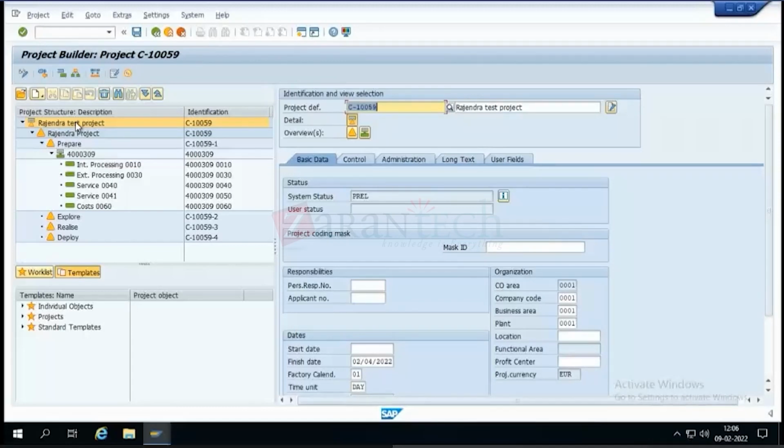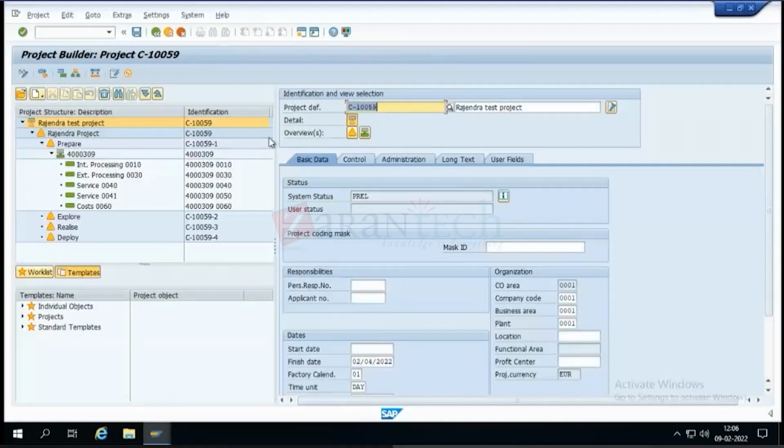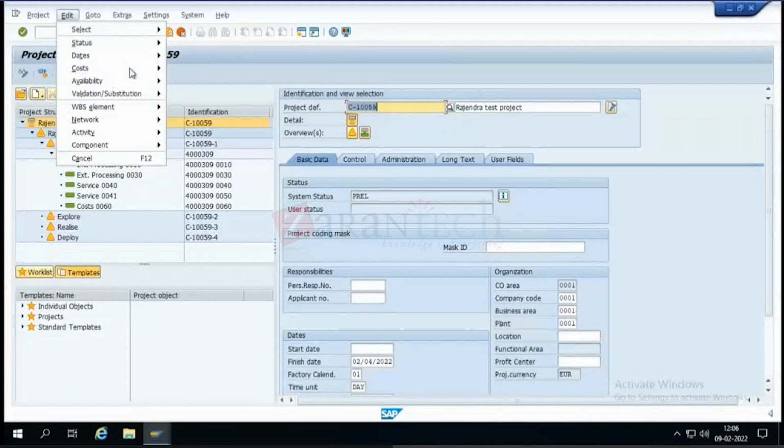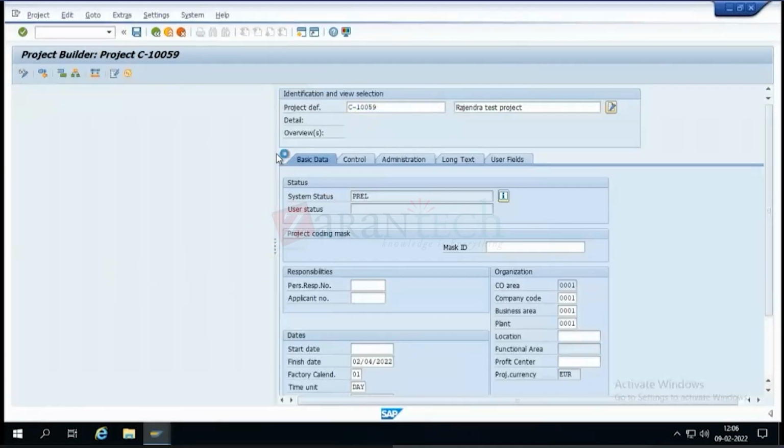Go to the edit menu bar on the top, edit, dates, schedule. So this has carried out scheduling. Now just save it. This will carry out the scheduling of the project.